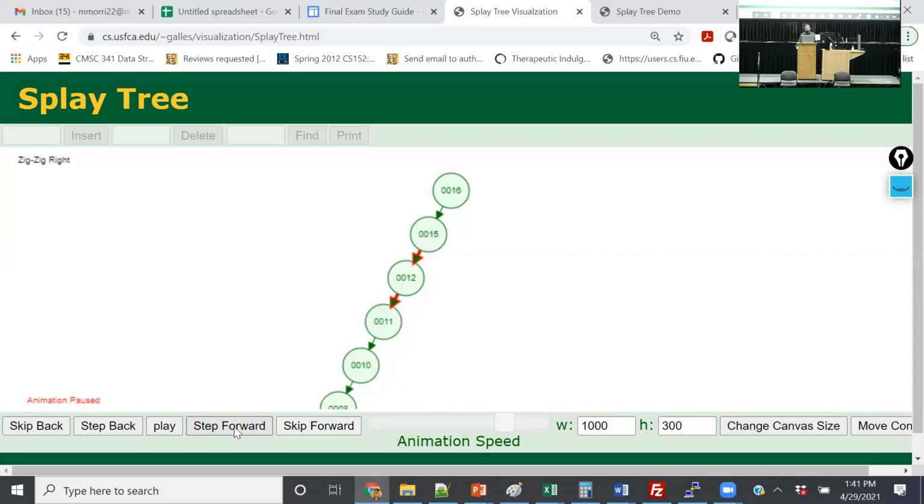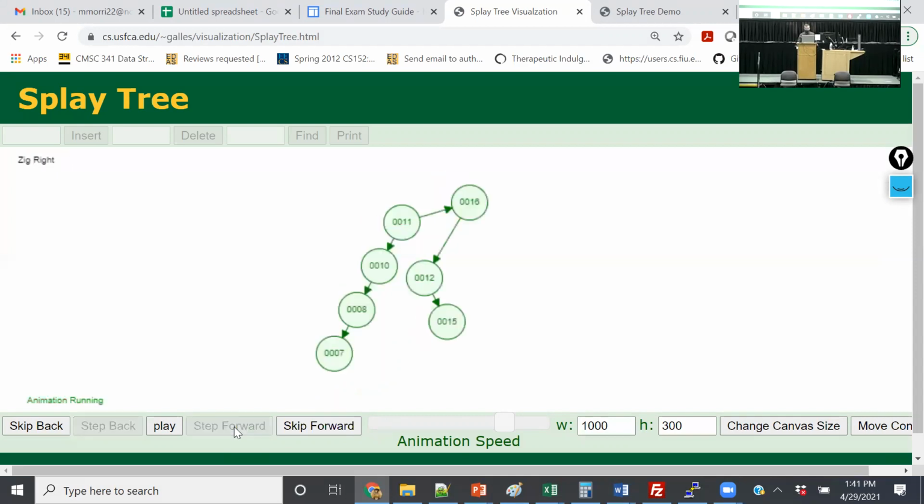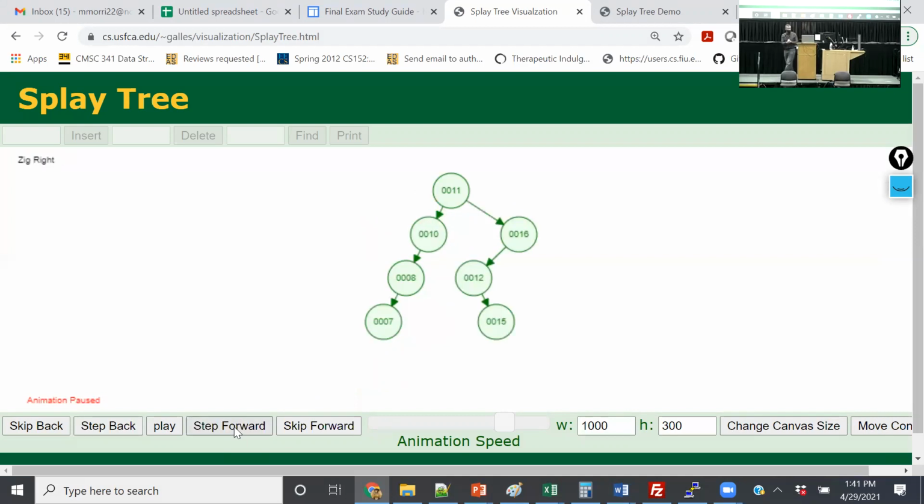Now we have a left-left zig-zig. And now 10's right child is going to become 12, and 12's right child is going to become 15. And now we have a final zig. We're going to have 11. 11's right child is going to become 16, and 16's left child is going to become 12. Does that make sense before I move on to the accesses?